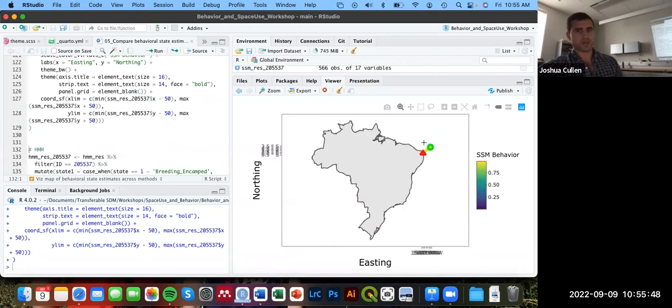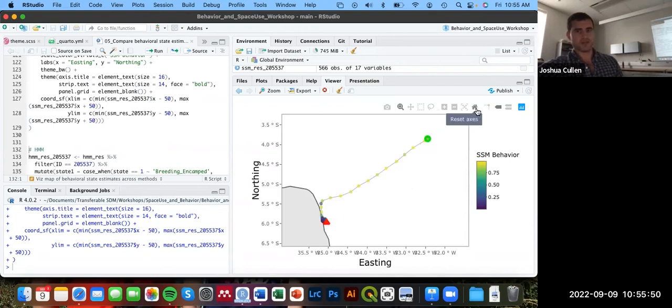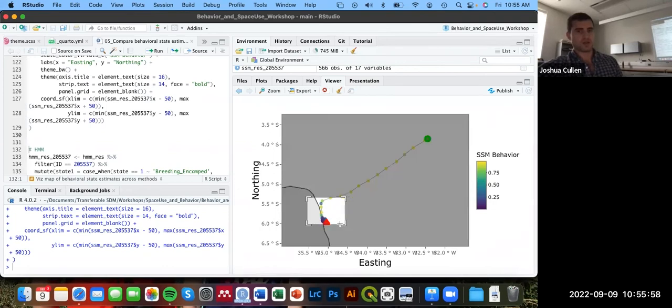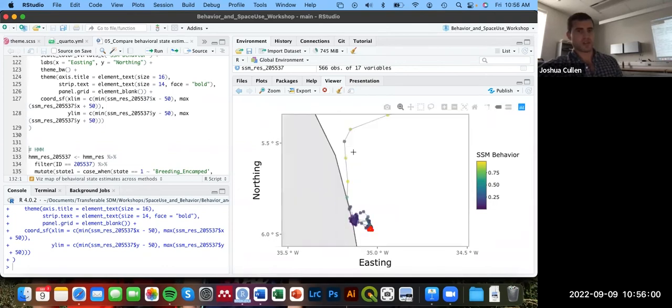And as we zoom out, the migratory section of this track is primarily yellow because it's transiting in this case. But once we reach the mainland, it appears to briefly slow down, but then pick up speed a little bit until it reaches this separate foraging area a little bit south of its initial stop. And we can see that it returns to this slower, more tortuous behavioral state again.